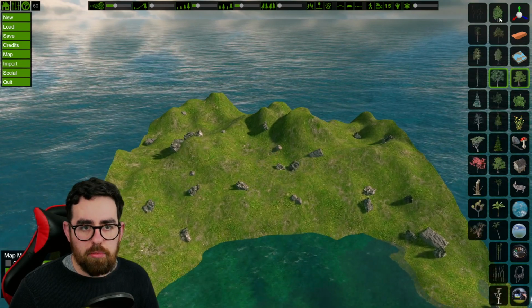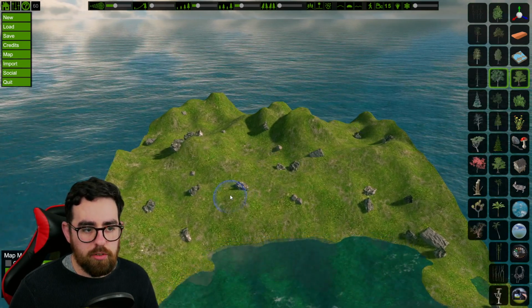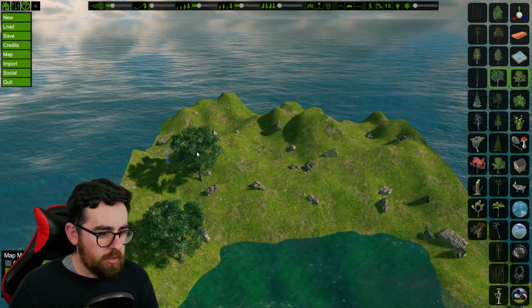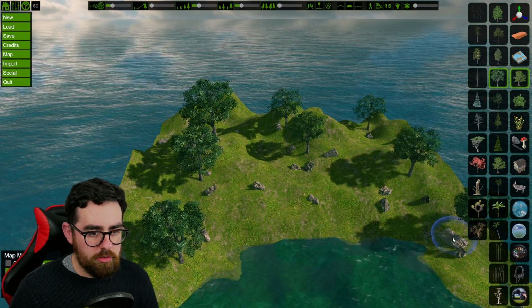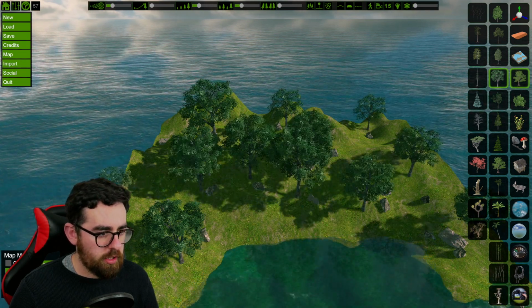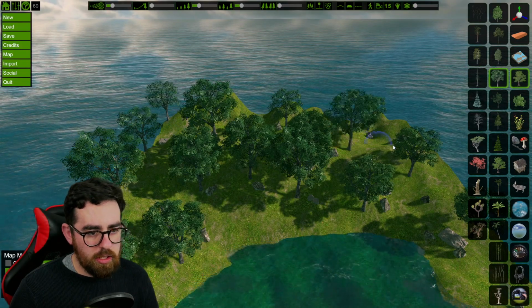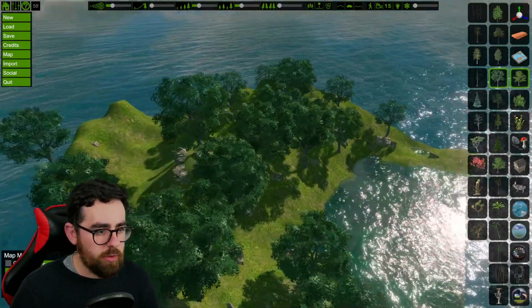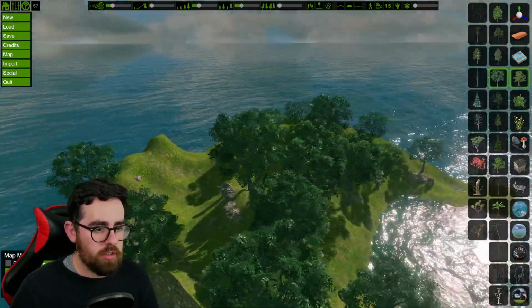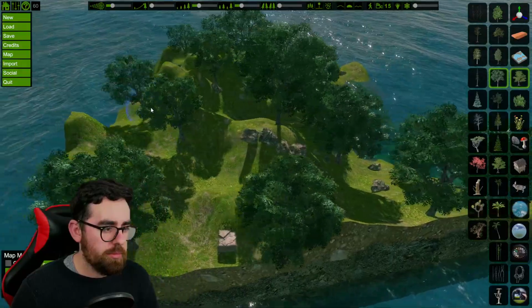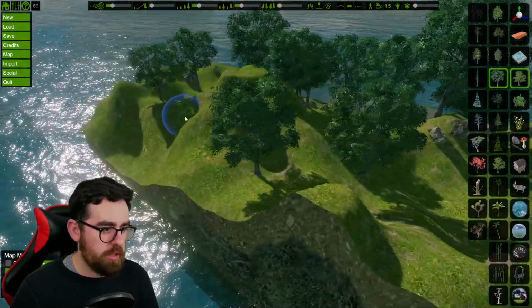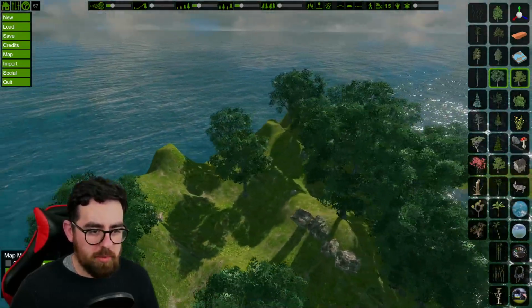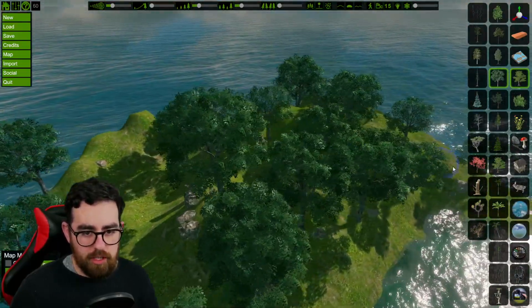And then we're going to add some trees. So let's use these trees. I'm going to make sure the density is quite down and the size is quite down. And we're going to chuck some trees around, just like so. There you go. There's some trees. I just realized they're all roughly the same size because I didn't change the slider, but I think I'm okay with that. I'm just going to put some more back here as well. This is going to be a very quick map. I usually do take a bit more time on my maps, but we're just going to quickly throw something together.